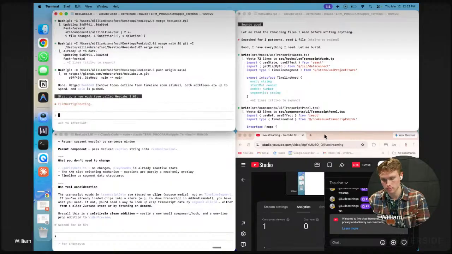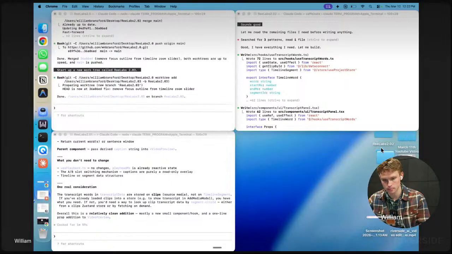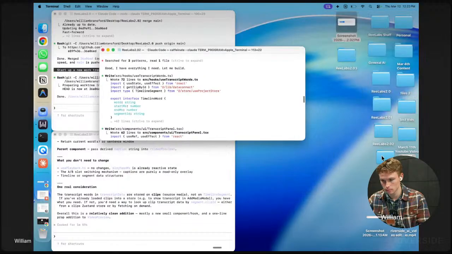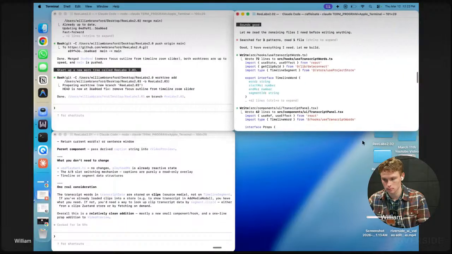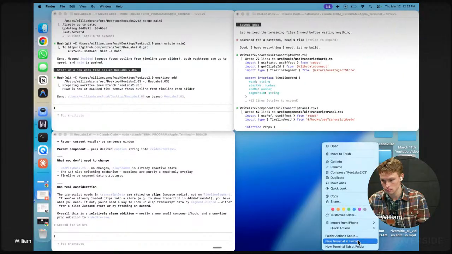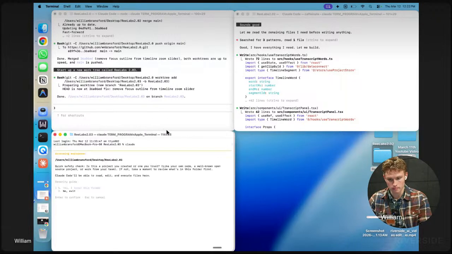Bang. Look at that. We got all of our little work trees right here. Bang. Okay.